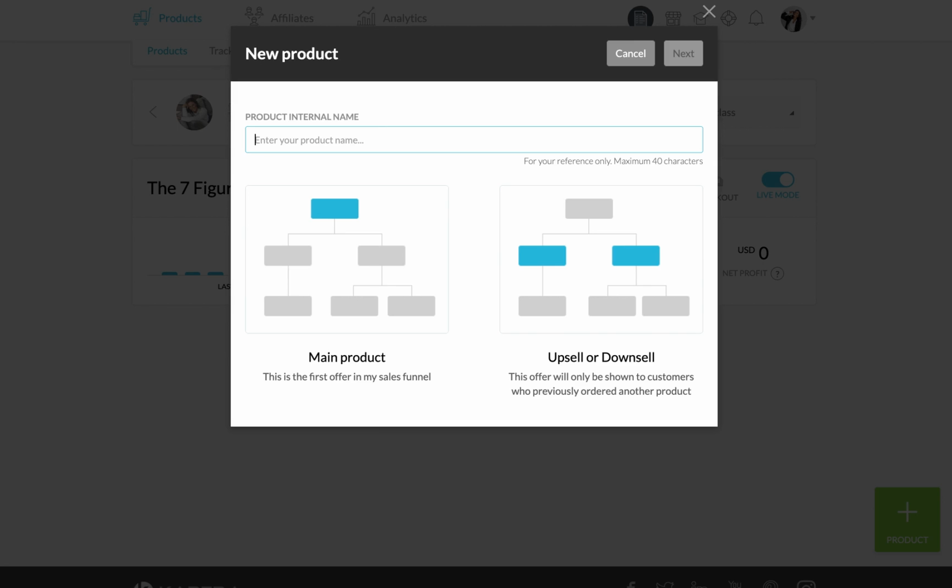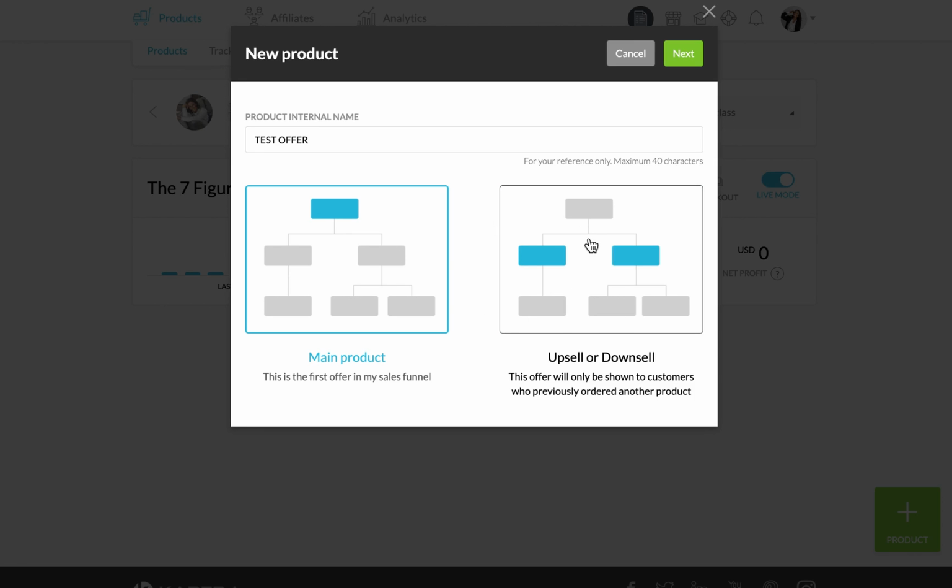So let's go ahead. Over on the side, when it clicks products, it's going to take you to the main product page. We're just going to go ahead and do our new offer. I'm just going to call it test offer just so I stay organized, but you get the point. And this is going to be a main product. An upsell or a downsell offer is only available if you've purchased another product. That setup is a little bit different, but this is going to be just a main product in our product suite.